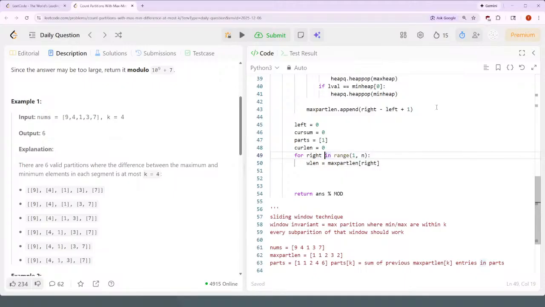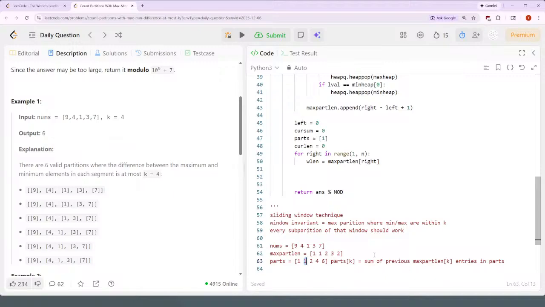If it's extending it by 1, then adds the current value being the last value. 1 plus 1 extends it, then adds the current.